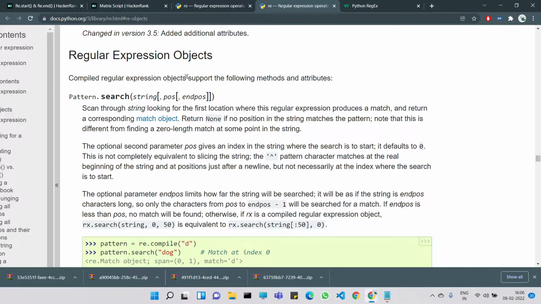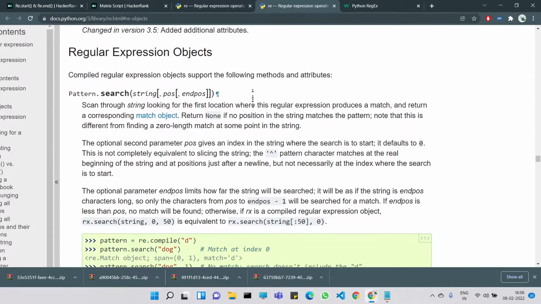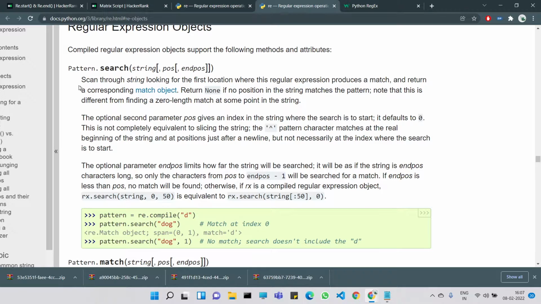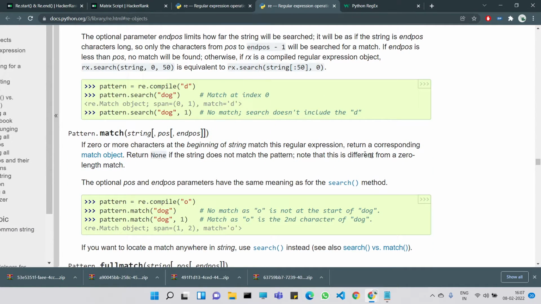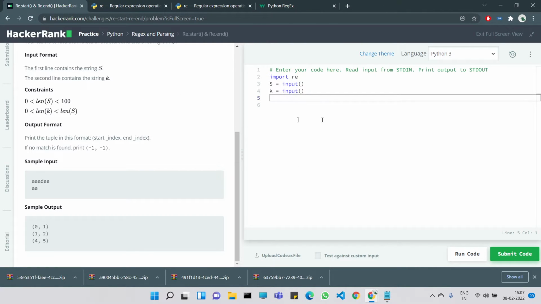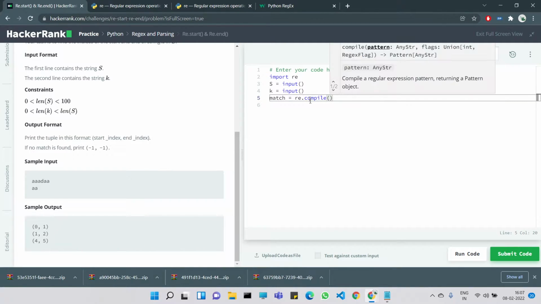Compiled regular expression objects support the following methods. When we do re.compile of the pattern, we get the regular expression object. So we can do several things with it, like pattern.search, pattern.match. Let's first do that. Match equal to re.compile of k.